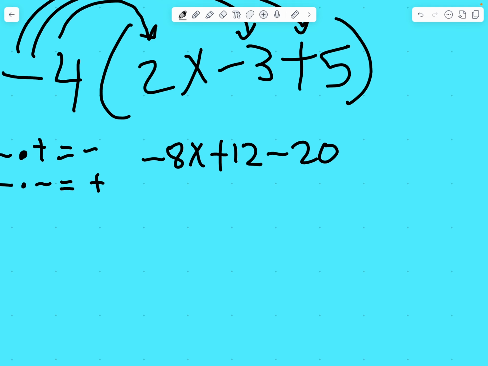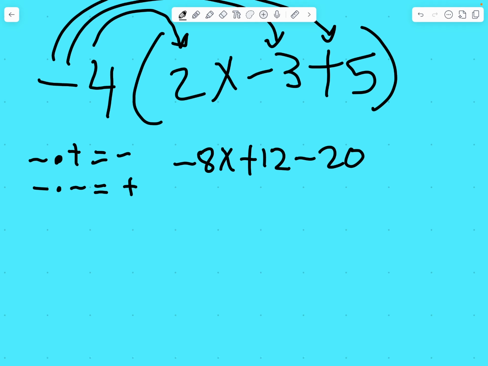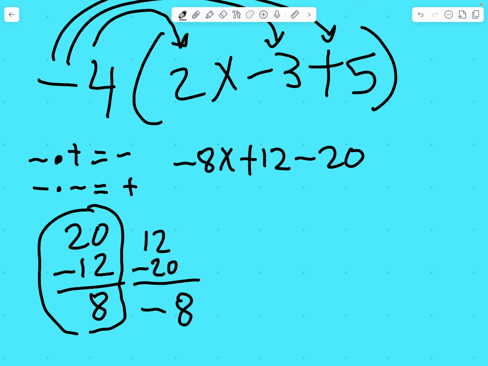Now, a lot of people get confused when they see 12 minus 20. They think, oh my gosh, what do I do? So the way I think of it, and it's better than a number line when you get to multiple digit numbers, you know 20 minus 12 is 8, right? So if I have 12 minus 20, if I have $12 and I owe the guy $20, that means I'm in debt to him by $8. So by doing the positive integers way of subtraction, I'm able to do the more complex ones by just doing the opposite.